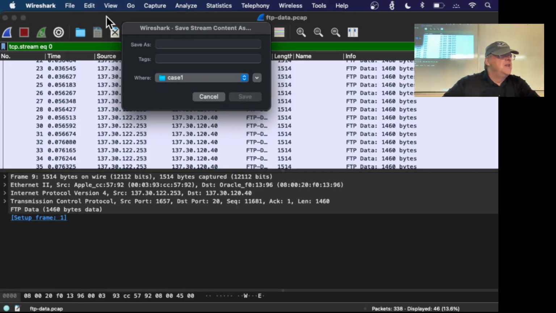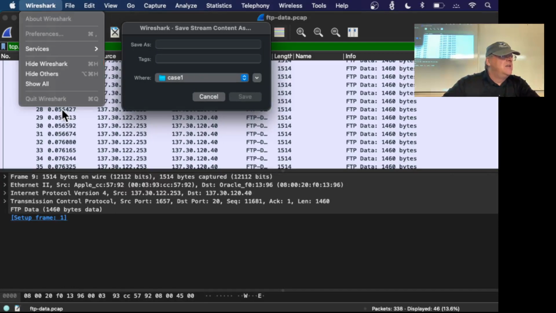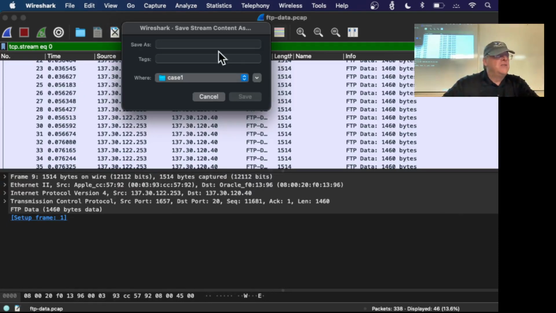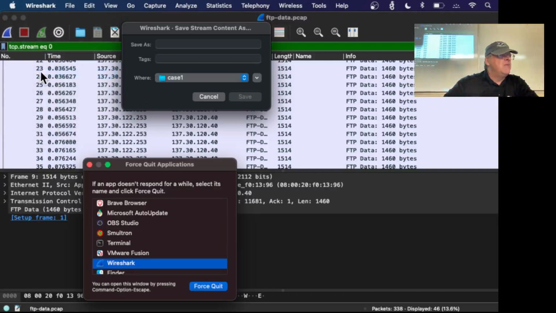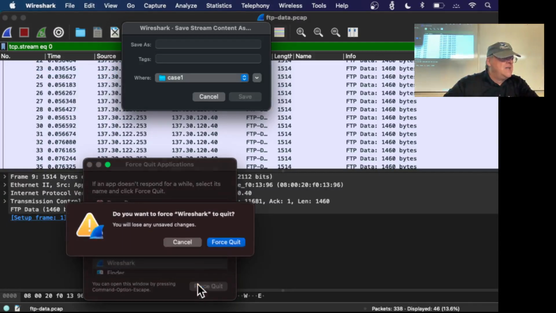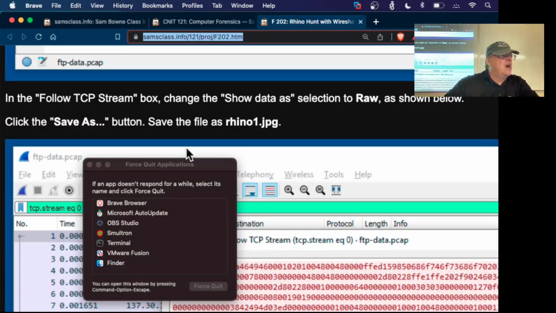Cancel does nothing. Right. Can't quit either. Okay. This probably means it's opened up some kind of box for me to answer and I can't find it. That's usually what it means when foolish things like this happen. I'm just going to forcibly quit Wireshark because somehow I can't make it respond anymore. All right. It'll be easy enough to get back to where I was.